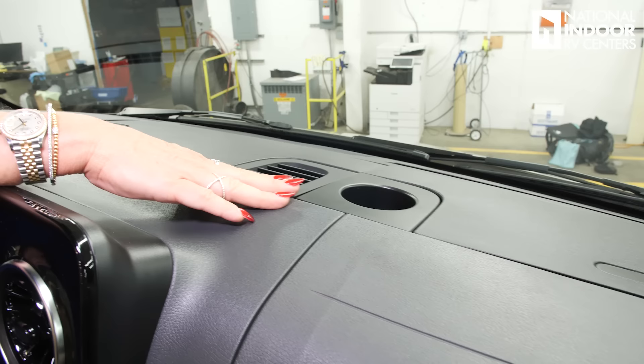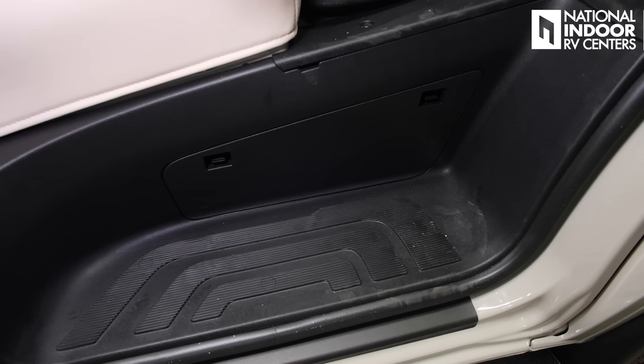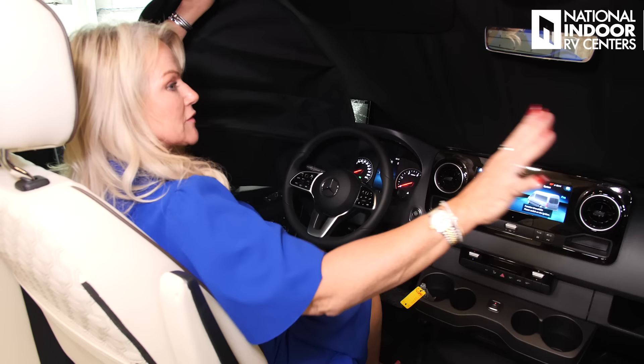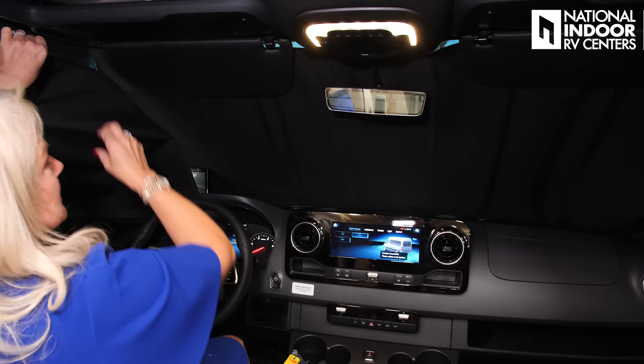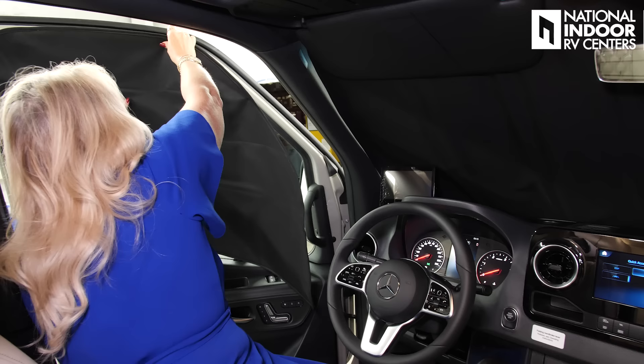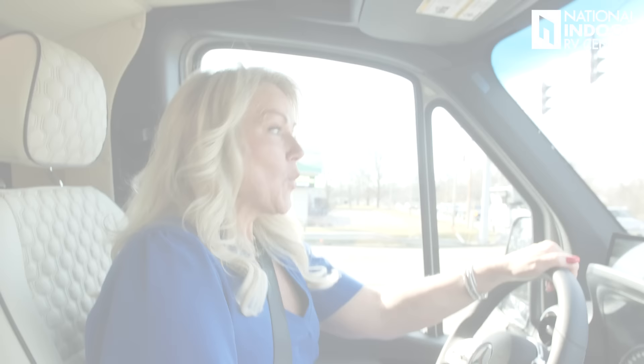Another cup holder, and another space here in front of the co-pilot with a nice little storage compartment. I have all the same functions on my co-pilot's chair as the driver — lumbar support, memory features, and heated seat. Right in that little compartment is where you've got your jack in case you ever need that. So I wanted to show you how easy it is to put up the blackout shades. I've done the rest of it — this is all one piece, it just goes right between the rear view mirror. Put your sun shades down, and there are magnets in here so it literally just attaches really nicely. For a nice secure fit, I'll just shut the door — and it's as easy as that.